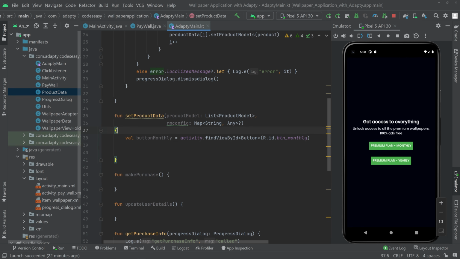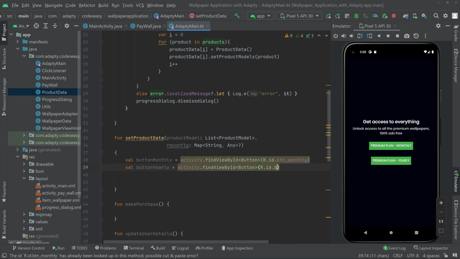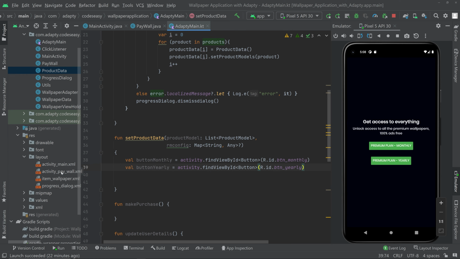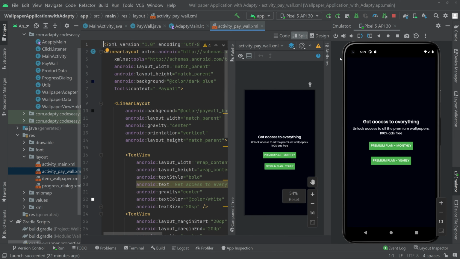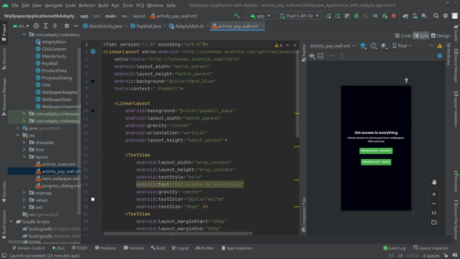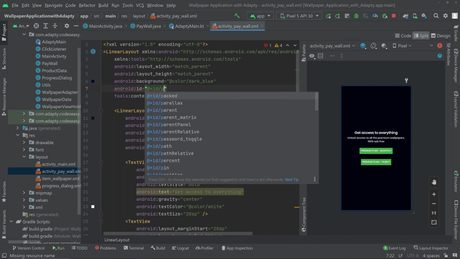Now let's create it for button yearly. Now we have to set the background color. For that, I have given the ID for the layout, like let's check that. Let's minimize the emulator. Now we haven't set any ID for the layout. So let's give an ID for the layout, that is ID paywall parent.